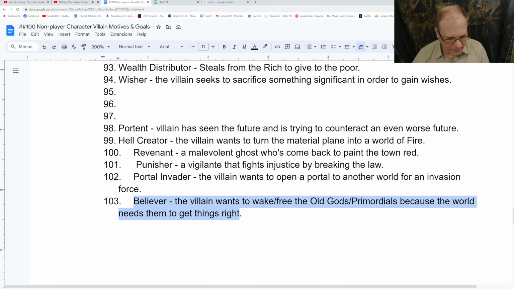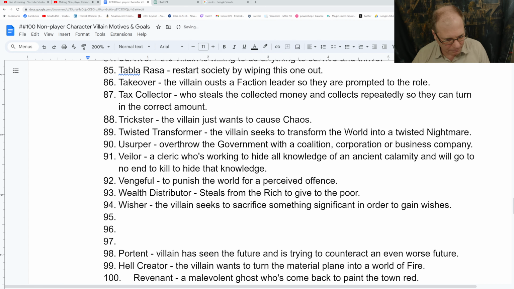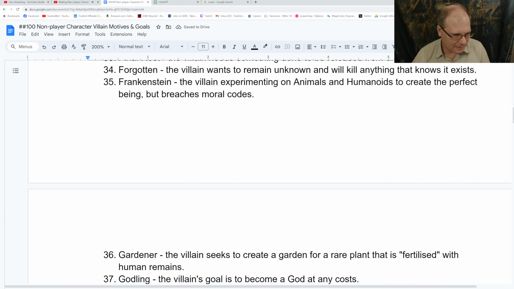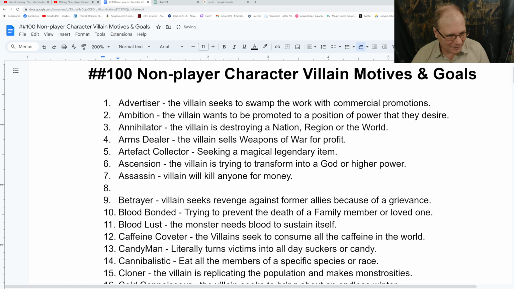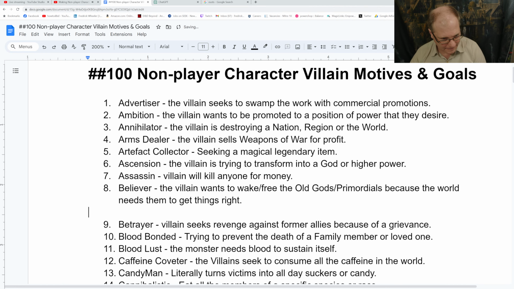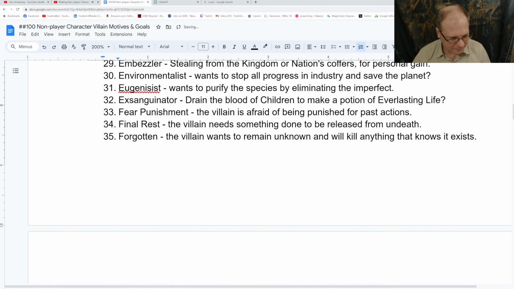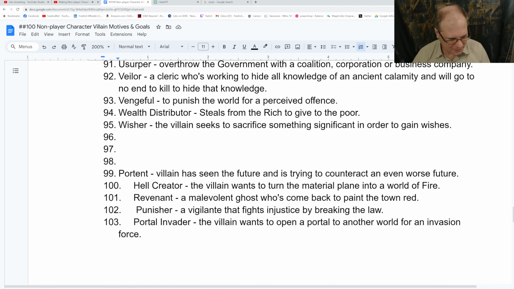Believer. Well, I should be going to work, but we're going to keep going. I'm going to keep pushing this until it's done so that you actually get it, because you've been waiting so long. All right, let's push this here. Believer. The closer to finished it is, the better, right?